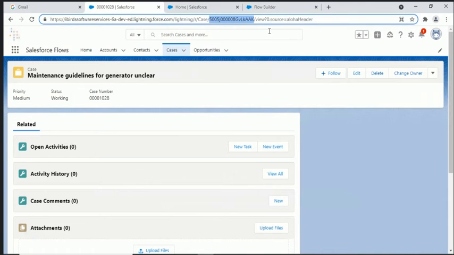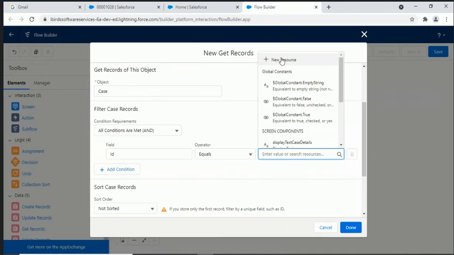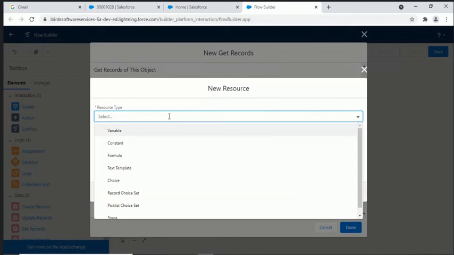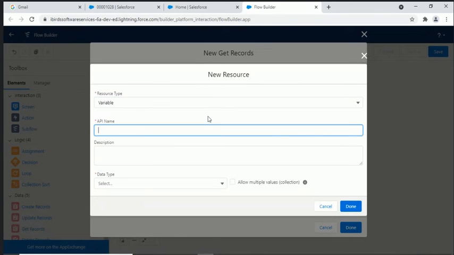So what I will do, I will create a variable here, and I will give the variable name as recordId. This is a special type of variable.